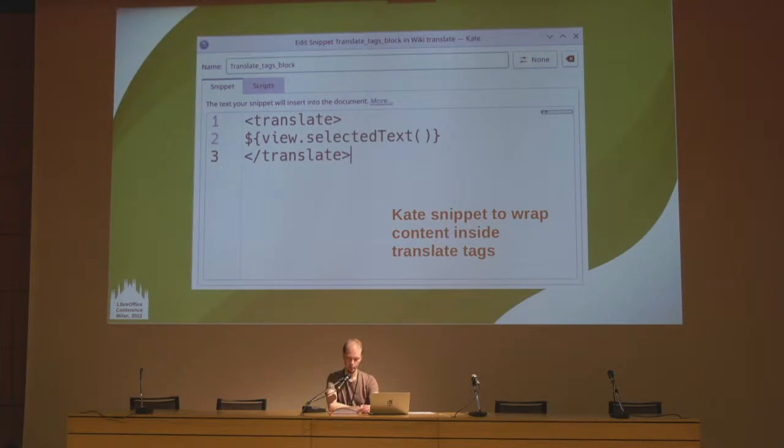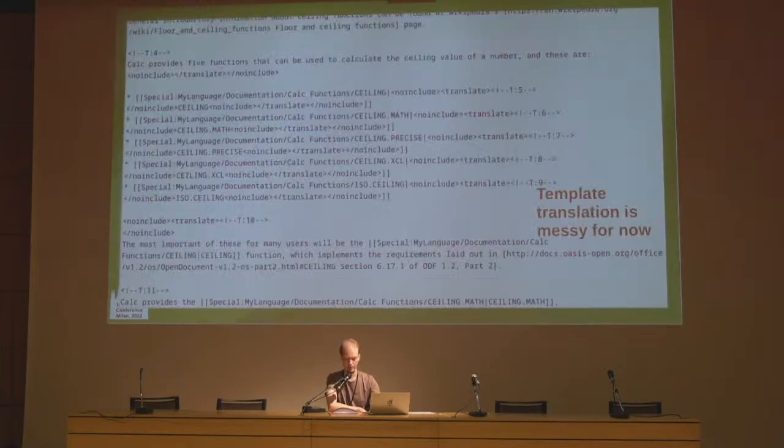Another way to reduce the burden for translators is to create templates for reoccurring bits of text. Here we see the Wikitext source for some templates used in calc function articles. An awkward thing about this is that we need to sprinkle these noinclude elements all over the place.